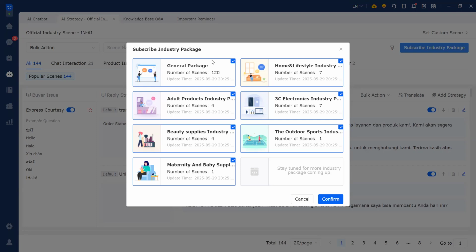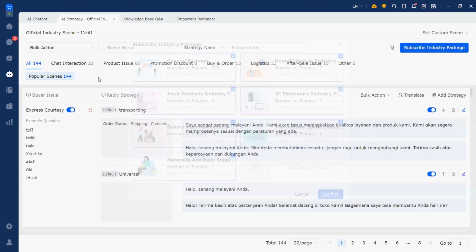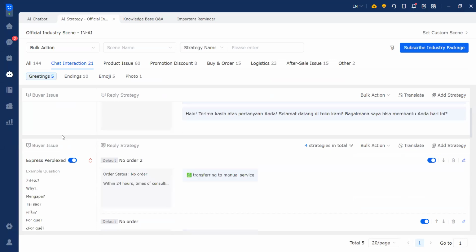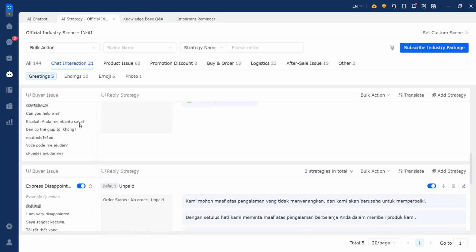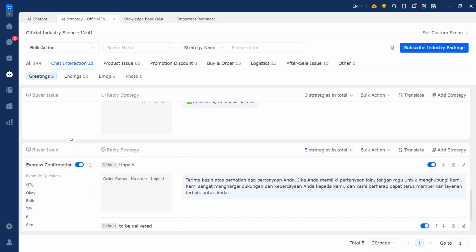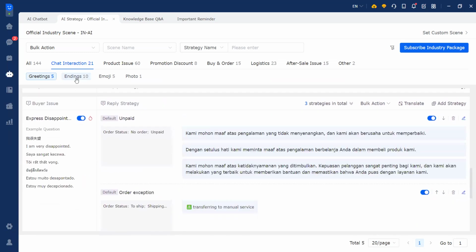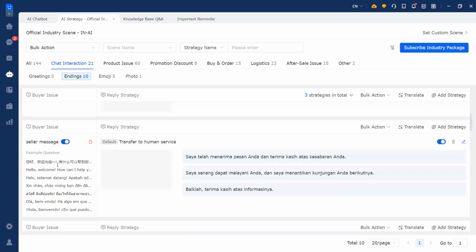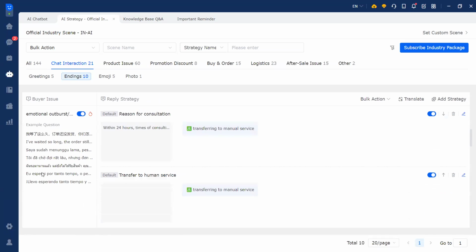We can also divide it into these different industries. On this page, you can see we have the chatting interactions. For example, when customers come to our store, they may say, can you help me? Or we may send greetings or endings like here. On the left, we have some buyer issues.